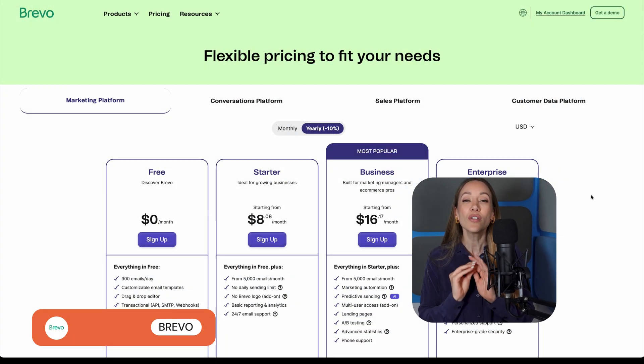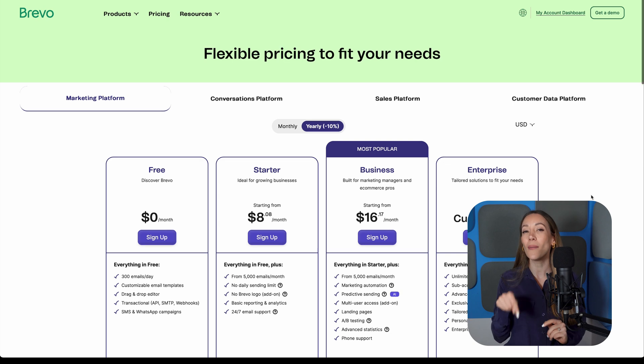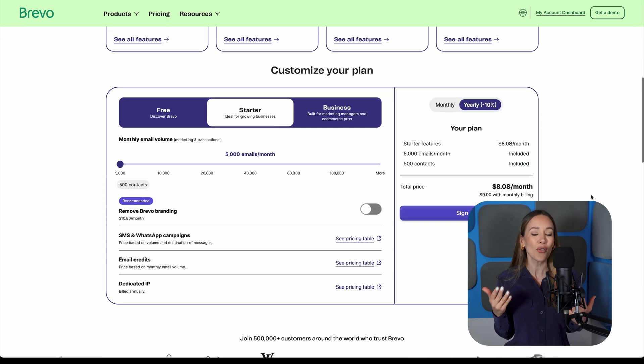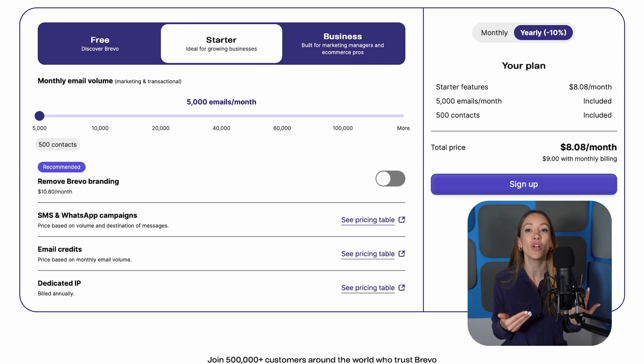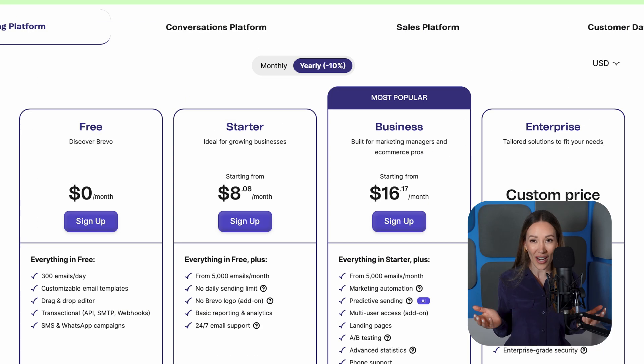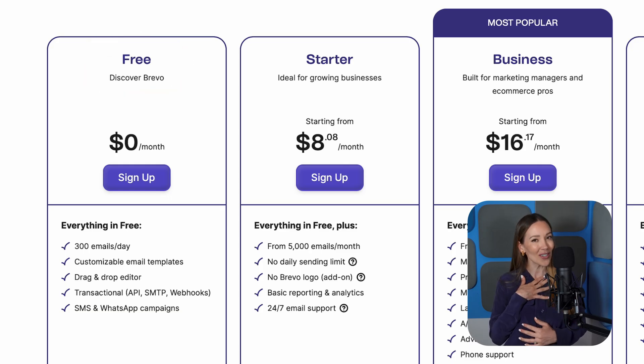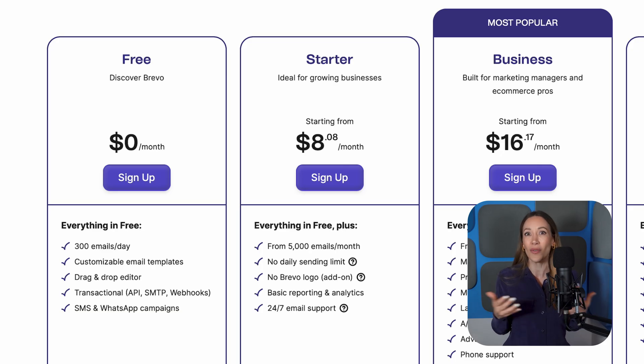If you own a small to medium business and need a tool that does a bit of everything without breaking the bank, Brevo is your best bet. It's one of the most affordable platforms out there and charges you based on the number of emails sent rather than the number of contacts you have. So if you're not a frequent email sender — say you send an email less than once a week — Brevo can actually save you hundreds each month. It's also one of the tools we use here at Email Tool Tester for our own email marketing, and we find it covers most of our needs really well.